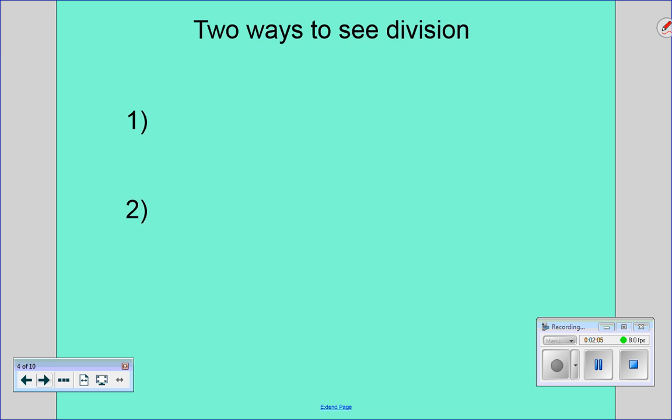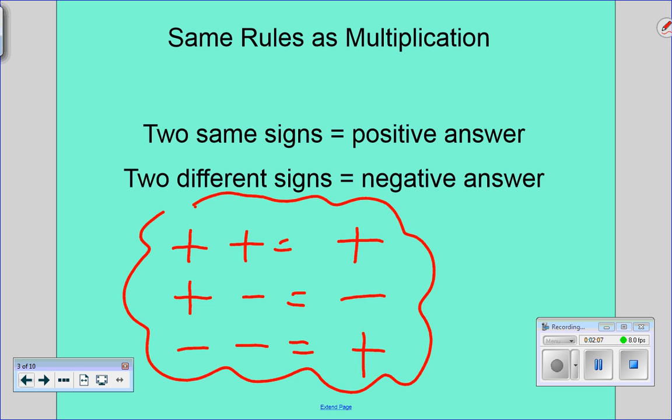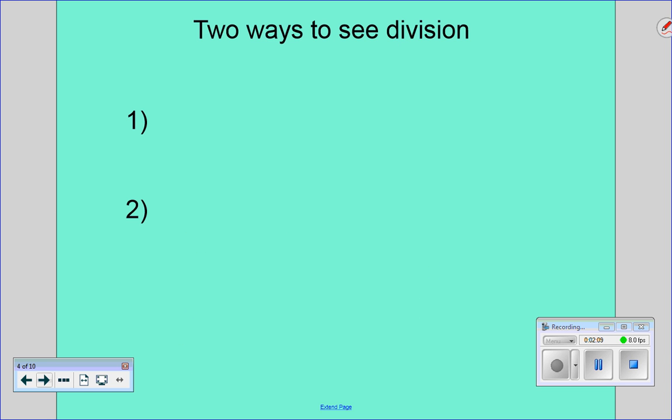Let's do some examples. Actually, before we do that, we're going to talk about division just in general. Okay. Can I go to the next one or not? Yes? Okay. So, yesterday we talked about different ways we see multiplication. Let's talk about the different ways we see division. So, what's one way that you see? Actually, there's probably 3 ways. I'm going to add a third. What's one way you see a division problem? Come on, you've seen division since probably 4th grade.